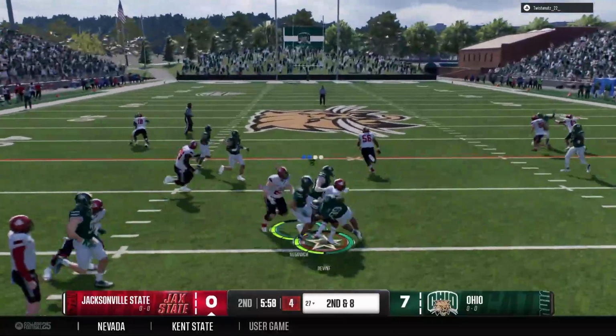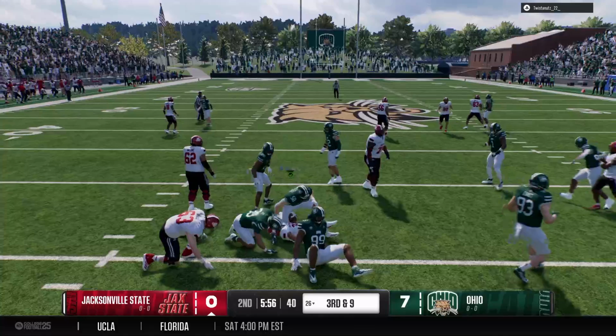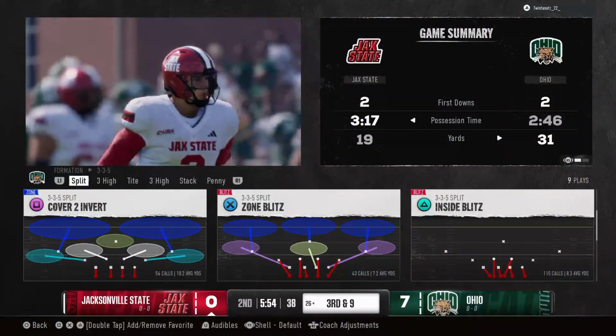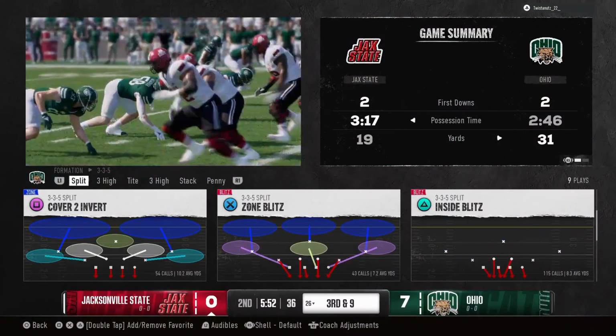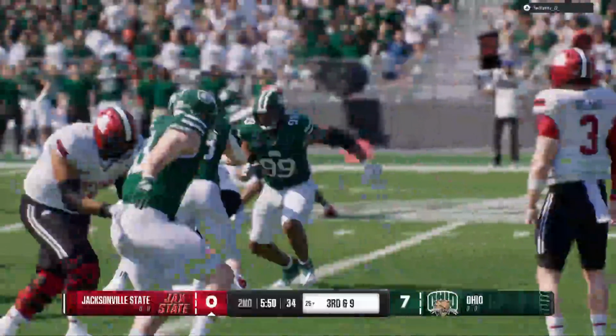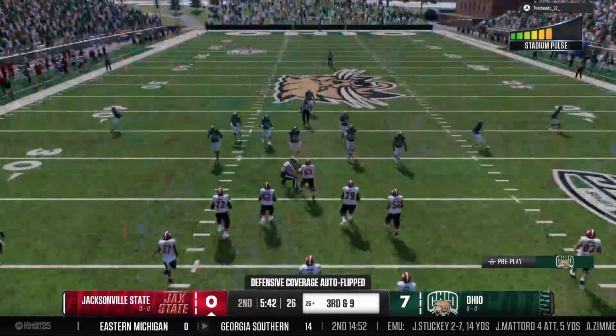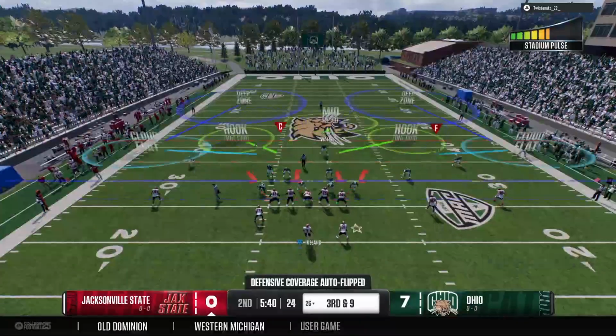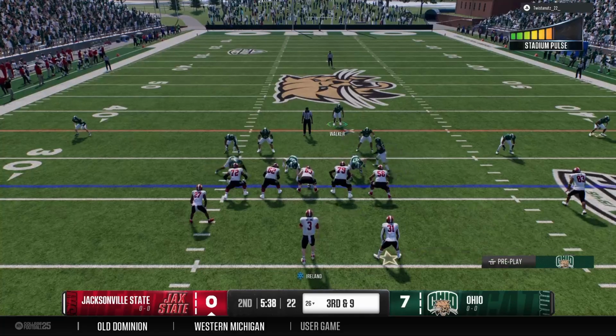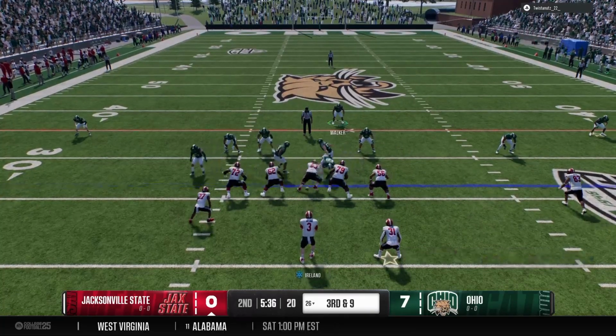Right back to the well. And they try the middle of this stout defense, and they rise to the challenge. Stopping the run is about physicality. It's about I'm bigger than you, I'm stronger than you up front. Really nice job by the defense, showing their strength, bowing up, stuffing the run.